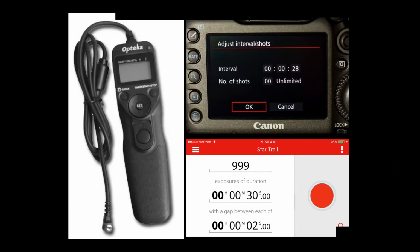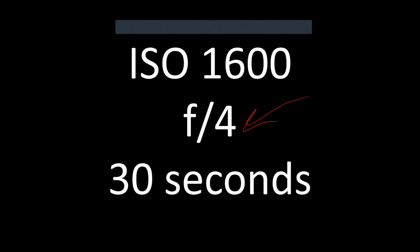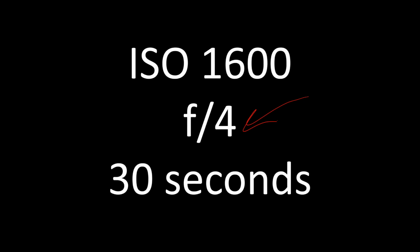You're going to set your ISO. You can lower your ISO. We don't need all of the background. We're not trying to shoot the Milky Way and get all the nebulosity and all that detail. So you can lower your ISO. You can also increase your f-stop to f4, which is typically what I shoot at. That gives me a little bit sharper around the corners. I don't have as much vignetting. And again, 30 seconds will get you started.